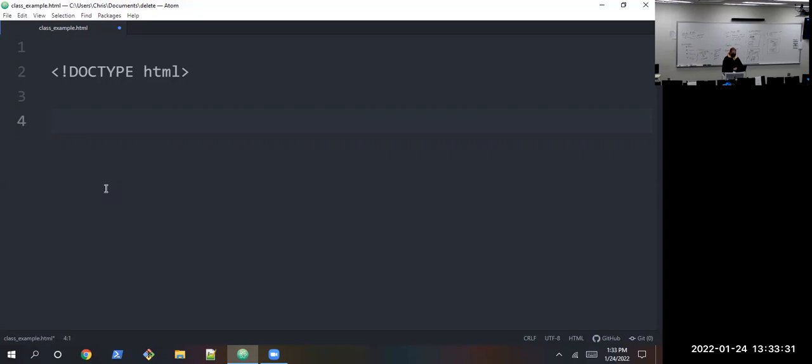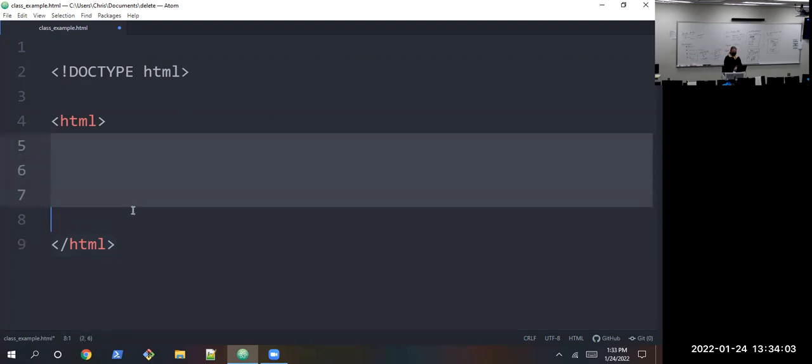And then we do our regular HTML. We'll have an opening HTML tag, and I'll just come down a couple lines and put a closing HTML tag. And that's the advantage of markup languages, especially the tag-based markup languages. Every piece of data we send to the computer explicitly states where that data starts and where that data stops, as well as the data itself. Everything that goes in between them is HTML data and metadata.